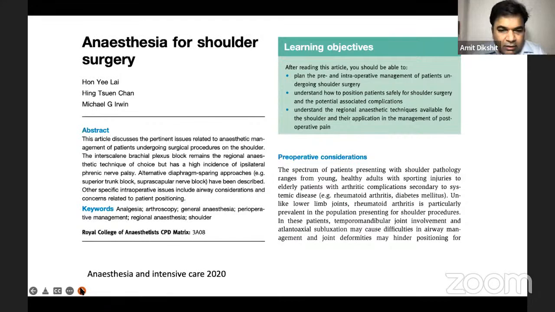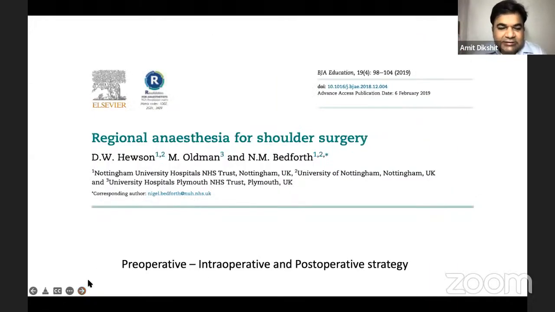Coming to shoulder anesthesia, there are other aspects as well: pre-op, intra-op and post-op. We have to evaluate whether this patient requires surgical anesthesia which is opioid sparing, so we can fine-tune our strategy, including the position of the patient. Then intraoperatively, are the irrigation solutions being monitored? How many solutions? Sometimes the patient complains of pain in the neck or chest because of absorption of too much solution in arthroscopy.